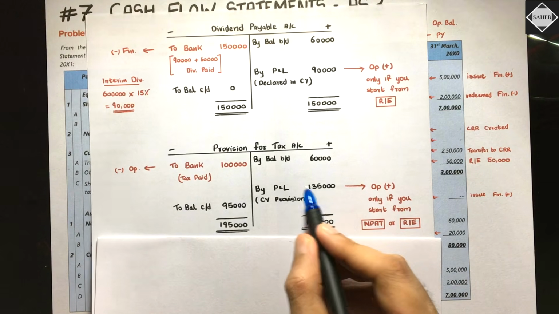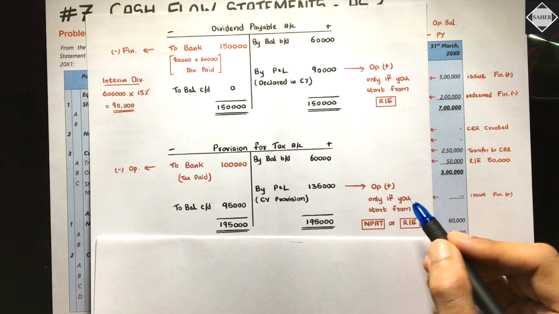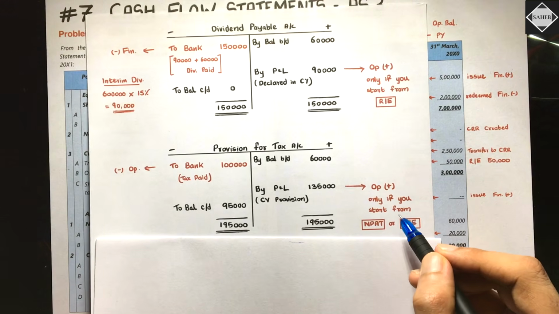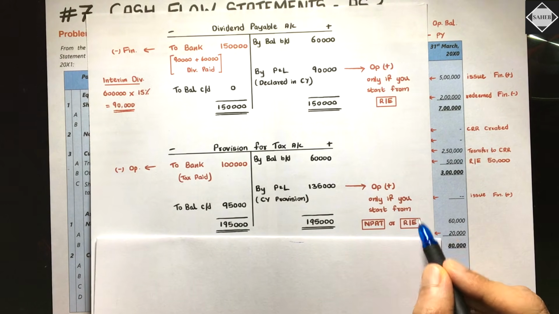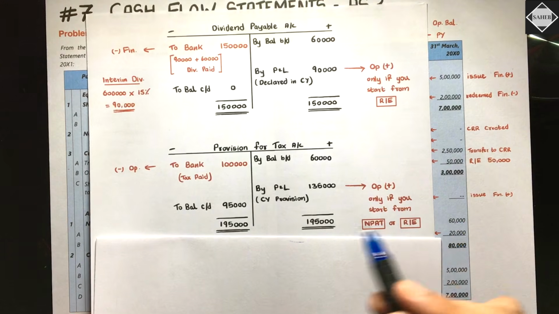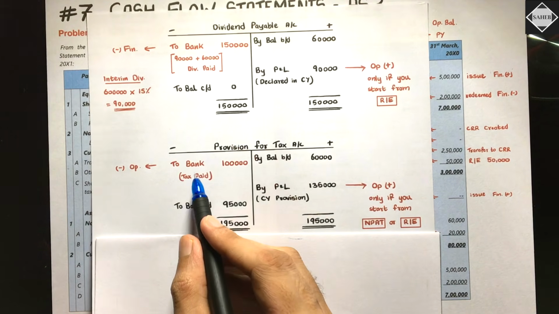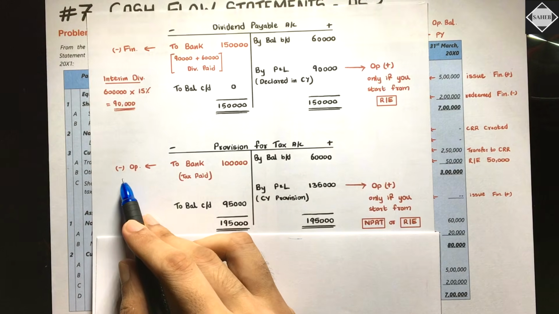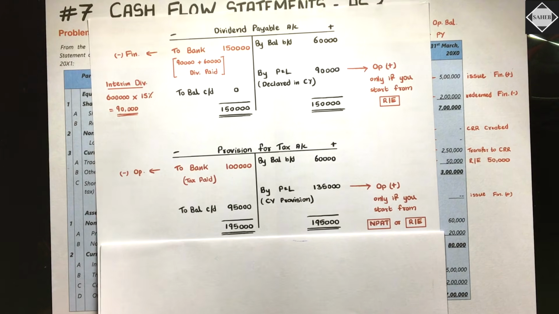Really simple. This provision which you have created in the current year has to be reversed in the operating activity if you're starting from net profit after tax or retained earnings. You have to just add back, and then the tax that you have paid, that is an operating cash outflow, will be subtracted in operating activity. You all know that. Fine, understood. Provision for tax is also over.